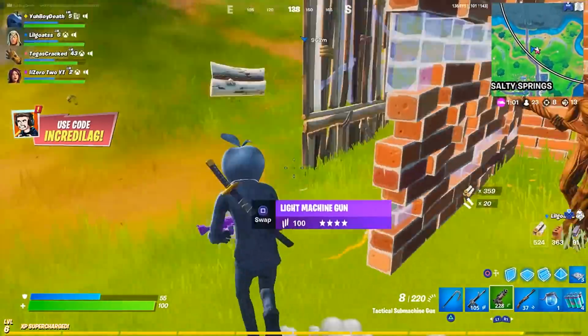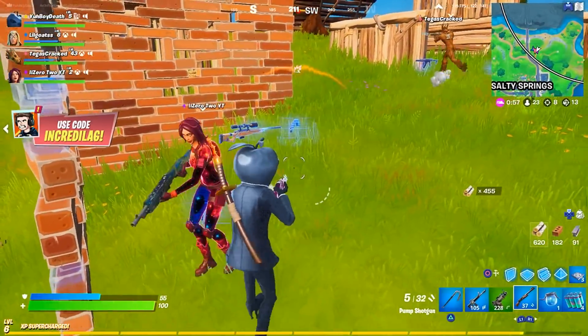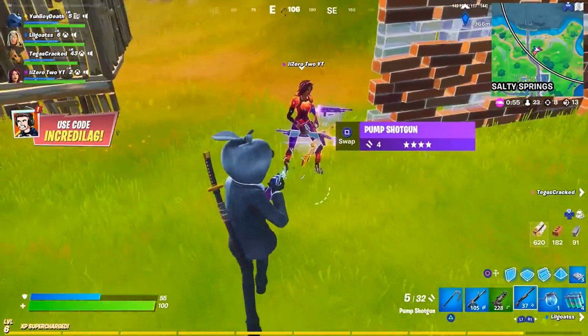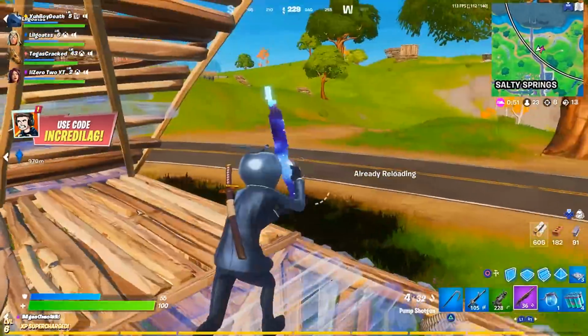Guys, there's a lot of people. Here's a little bit. Drop some brick right there. Is that a purple pump? Can I get that? Could I possibly have that? Huge. My bad. There's your sniper back. No, you're good. You're good.